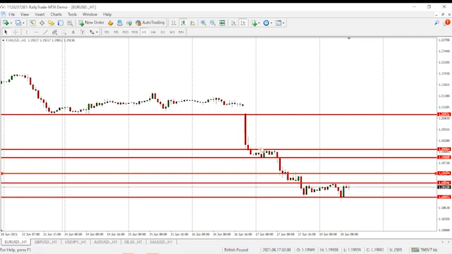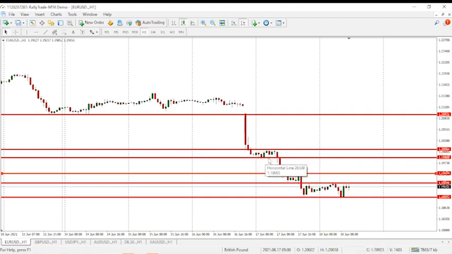Now, look at this. I told you, anytime price distributes, it would always accumulate. What it means is that anytime you see a downward movement or an upward movement, there would always be a consolidation. There would always be a consolidation. This was a minor consolidation as at Wednesday, when price moved down after 7 o'clock, around 9 o'clock. By the next day, a consolidation started in the morning before price moved further down.